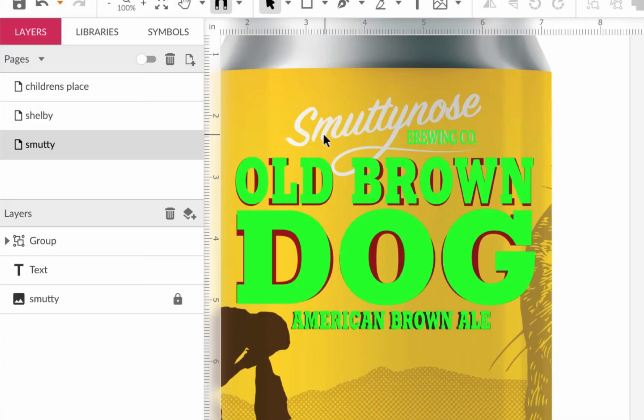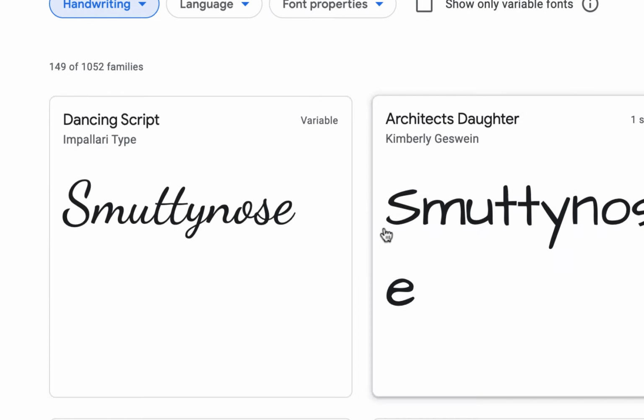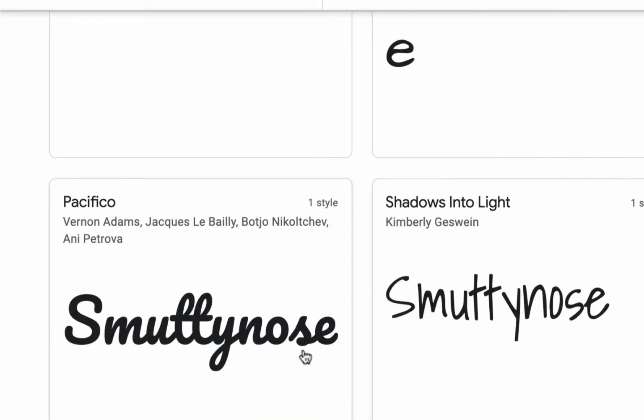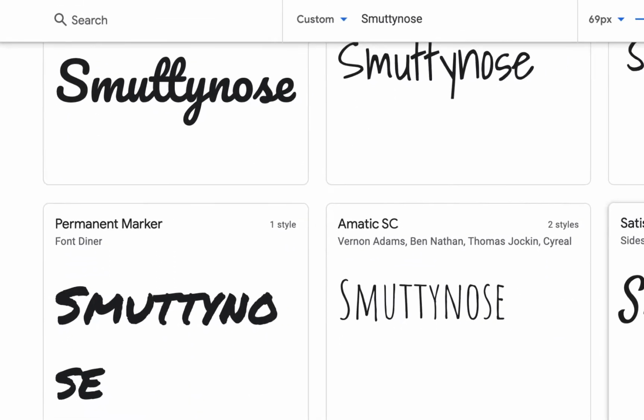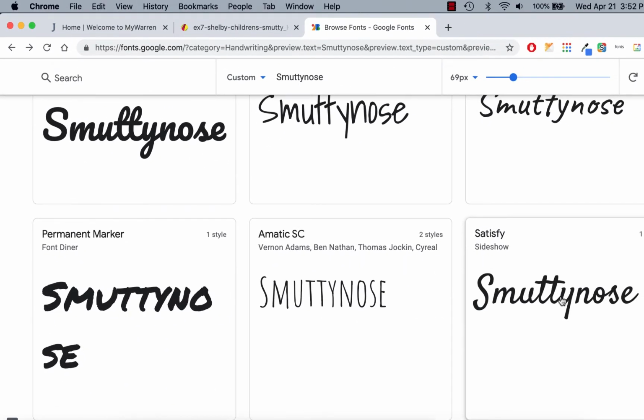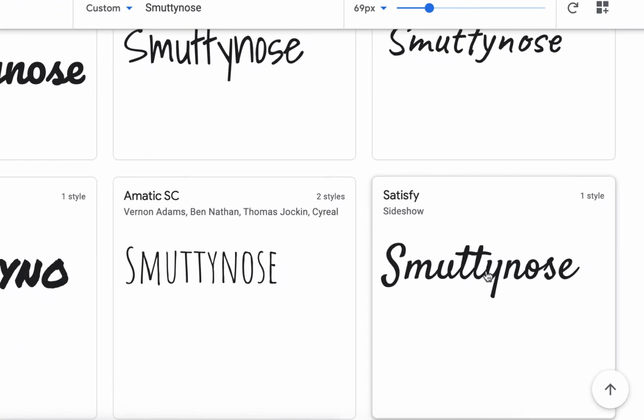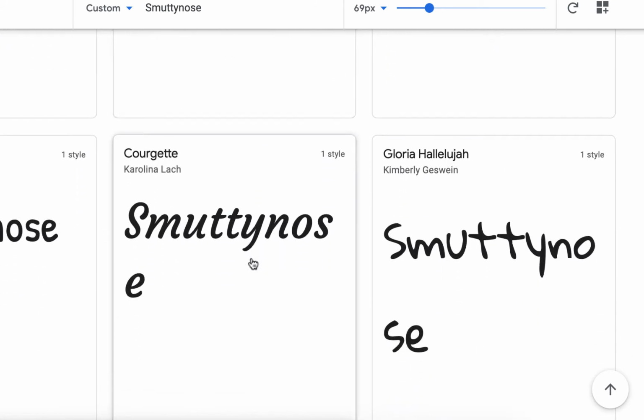The M is kind of okay. The S isn't great, but we're going to try to get it as best we can. That, I don't know, it has loops on the T's. I wouldn't go with Pacifico, even though it's a little thicker. That's not too bad. Actually, that's not bad at all. There's only one style. That's not too bad. So I'm going to write down Satisfy. Now, we'd have to adjust the S a little bit, and it looks a little not as clean. Like the T's don't look the same, but that's not bad.